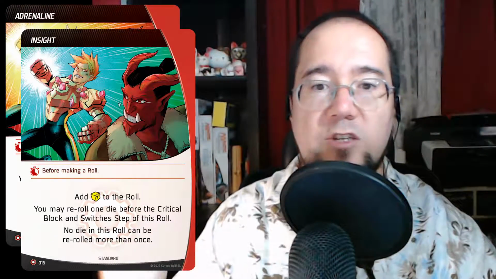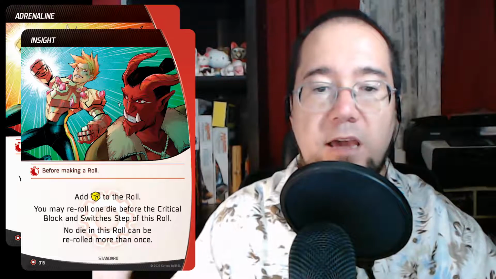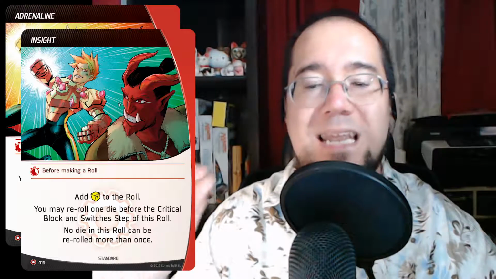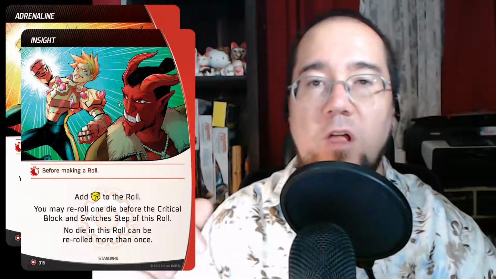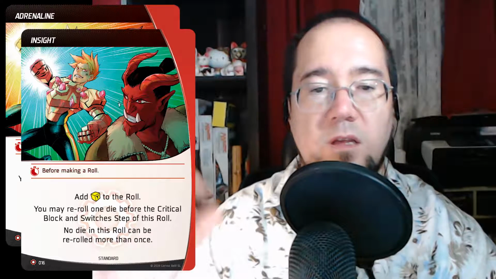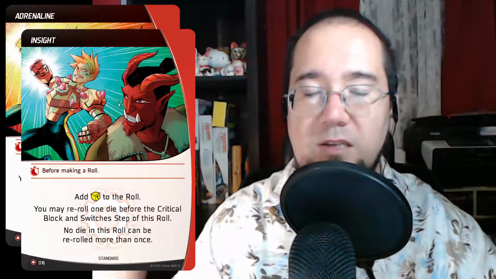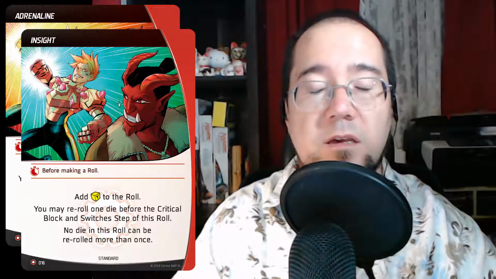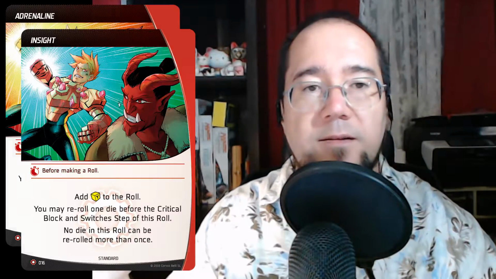The first set we're going to look at is Insights and Adrenaline. Insights: before making a roll, add a yellow die. You may re-roll 1 die before the critical block and switches step of this roll. No die in this roll can be re-rolled more than once. So with Insights, fantastic. This is amazing. This helps bring up the reliability of your rolls as a whole.